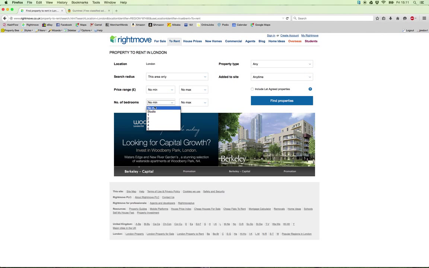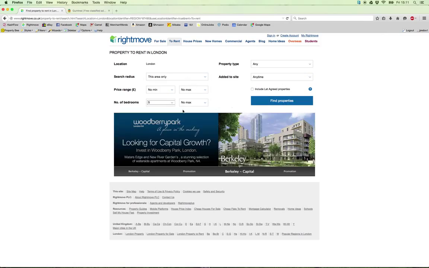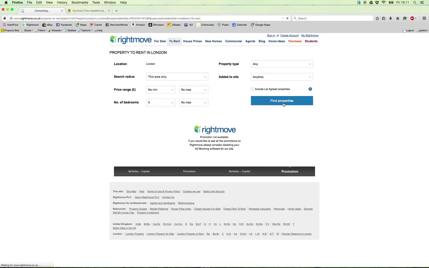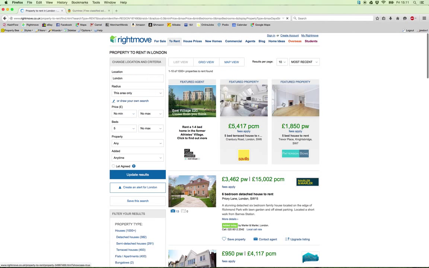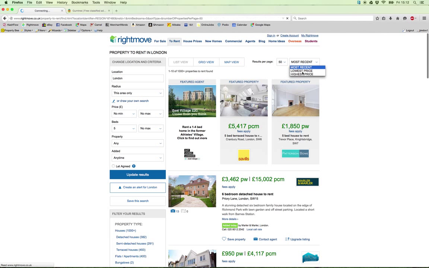We need the houses to be minimum 5 bedroom to achieve the maximum potential, and I'm just gonna leave all the rest like this, so leave these areas, leave everything like that. We're just gonna be looking at the broad picture right now. Okay, remember, always put 50 and always put lowest price first.